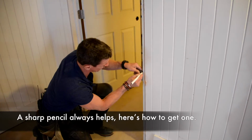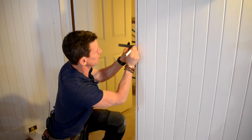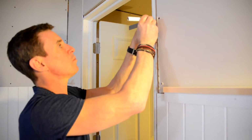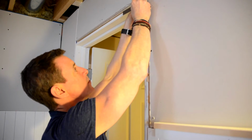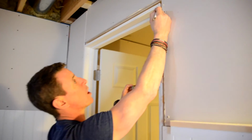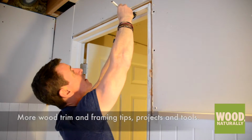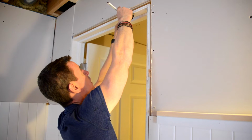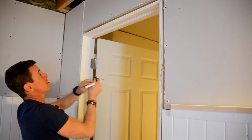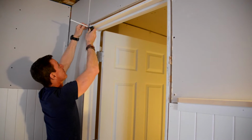But what's also important about this is it becomes a critical layout control point. I'll show you up here. It helps you get your molding straight, and if you're mitering, which I'm not, it also helps you get your miter joint and keep it tight. So the point I'm talking about is right here, where this line and this line intersect, because that's a big measuring point, a place I measure to and from, and it's a big fastening point. That's where I start to fasten this whole thing to keep everything simpatico.